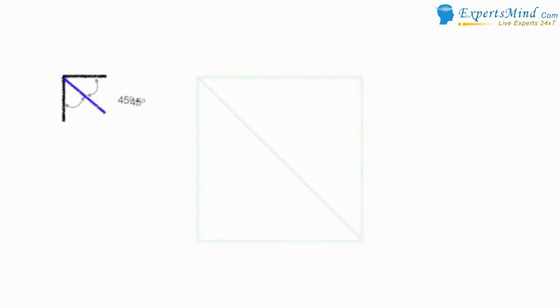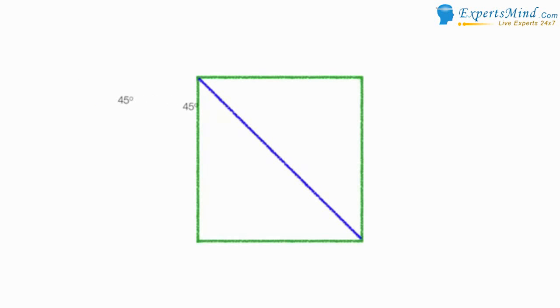So 45 plus 45 is 90, of course. So these two angles here are 45 degrees and 45 degrees. Since this corner and that corner are the same, these two angles are 45 degrees also. Now imagine I just let each side of the square be 9, the length of 9. So I'll put some numbers to this. And I'll draw a diagonal in, and the question then becomes, what is the length of that blue diagonal?